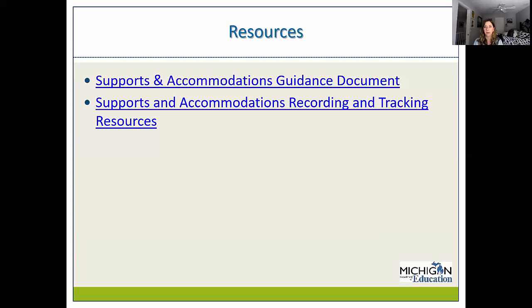So please take a look at that document. If you're interested in getting some things that might help you coordinate and then input some of this information into our online testing engines, definitely check out the supports and accommodations recording and tracking resources that are available on the assessment pages as well.